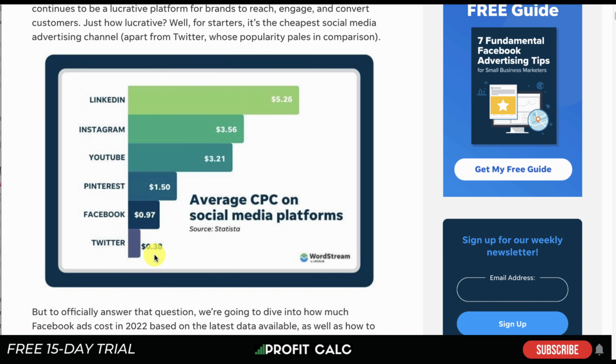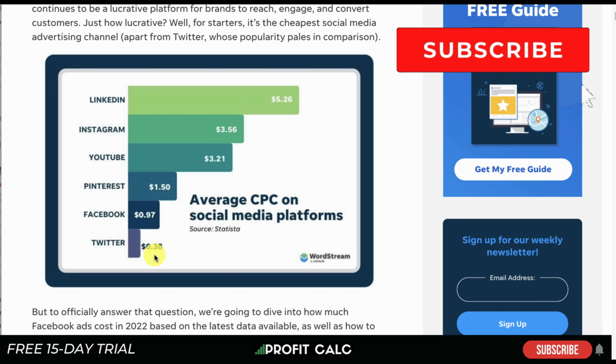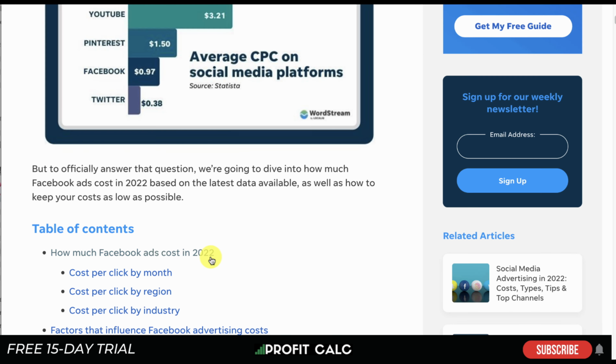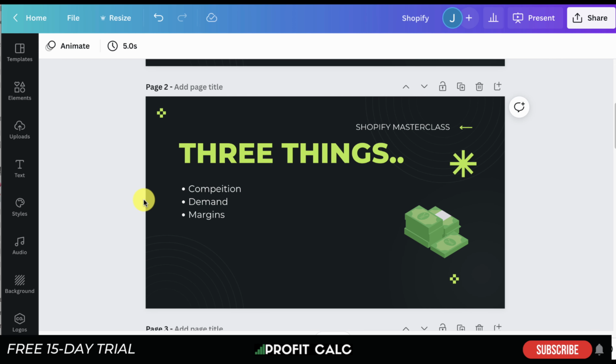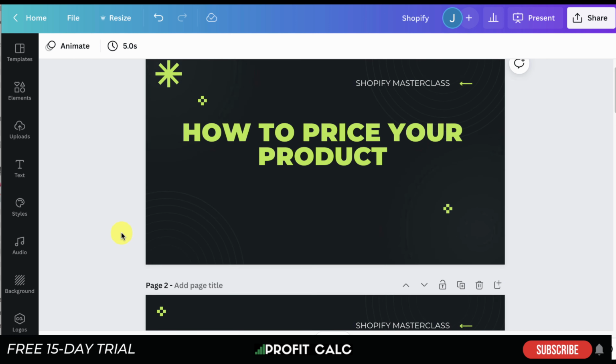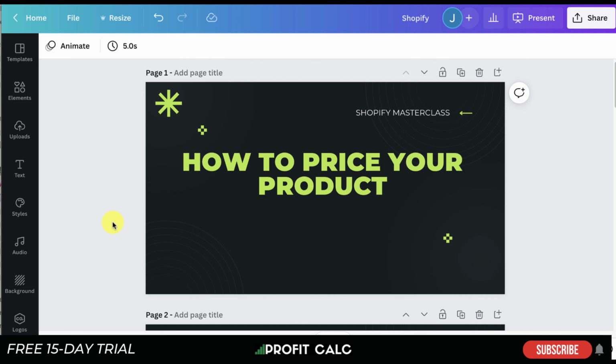That can be fine for a physical store or a dollar store. It's going to cost you a lot to get eyeballs to your site. And it's going to take time for the customer to purchase. Most of the time, they're just not going to come back. So you want to make sure you have the margins in place to really get a good return on ad spend. So overall, those are 3 things on how to price your products.